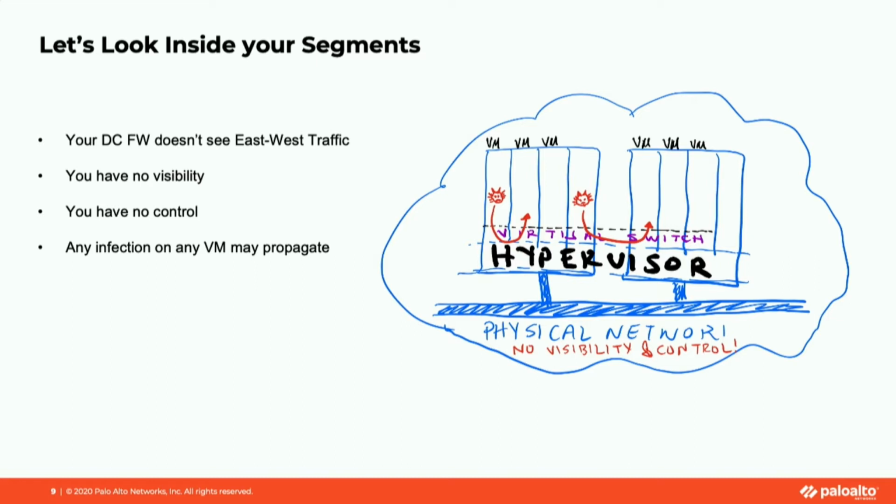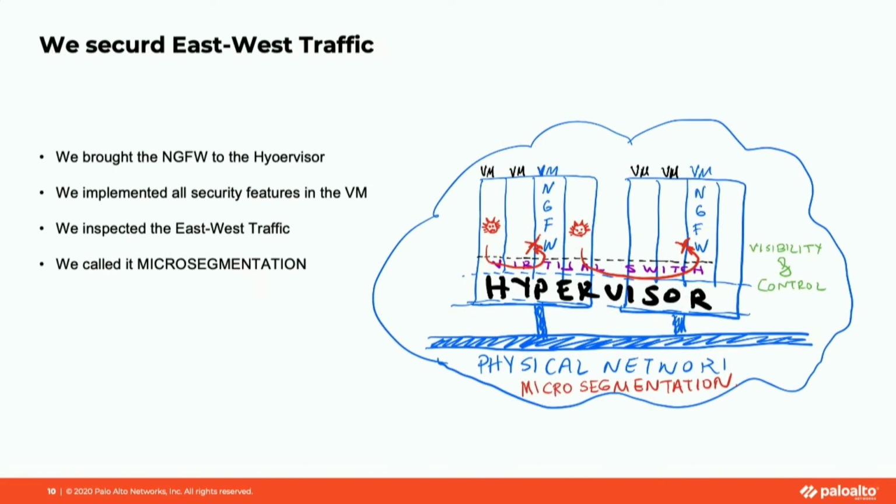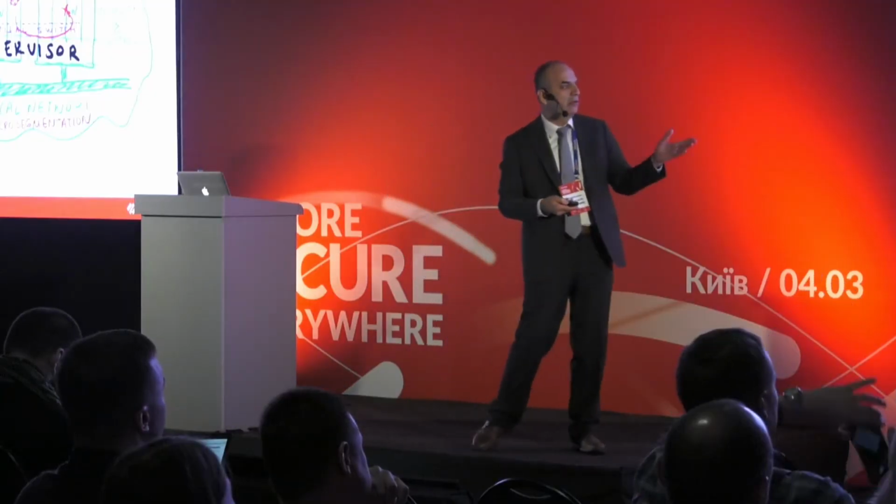How can we do that? We have the hypervisor, we have the virtual switch. What we needed is to have the firewall, the same feature sets, available in the virtual environment on top of the hypervisor. And we interacted with the controllers that control the traffic and configure the switches to understand the context of the VMs, to be able to take the packets and forward them to the next-gen firewall first, and then allow them or deny them based on the configuration. So all the functionalities that were available in the physical network are now available in the private virtual network. So we call it micro-segmentation.